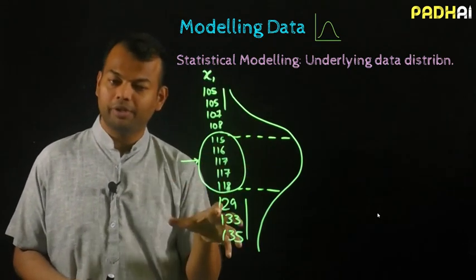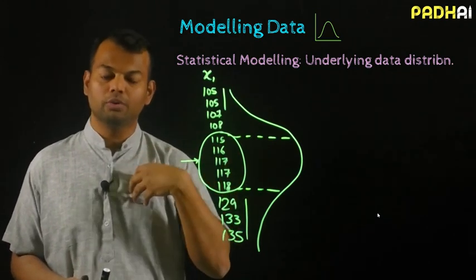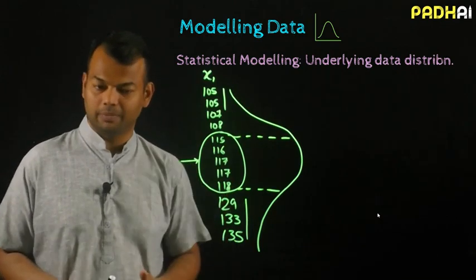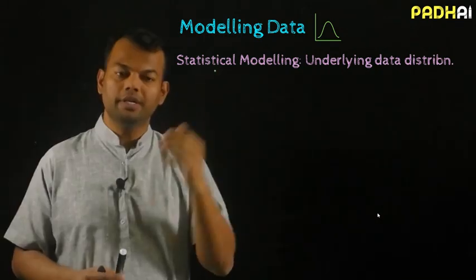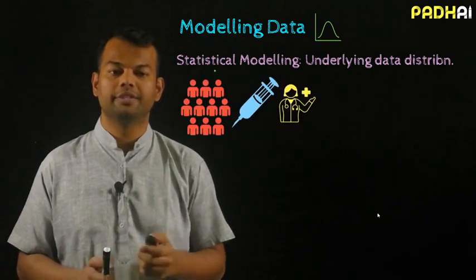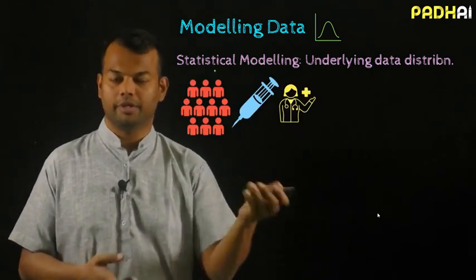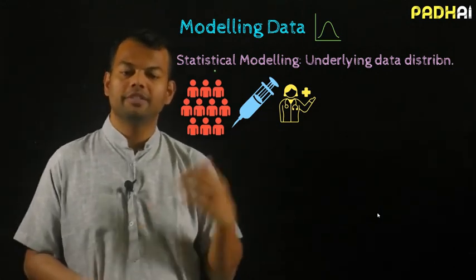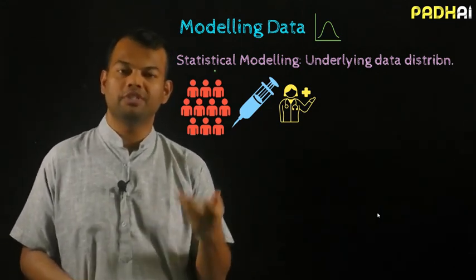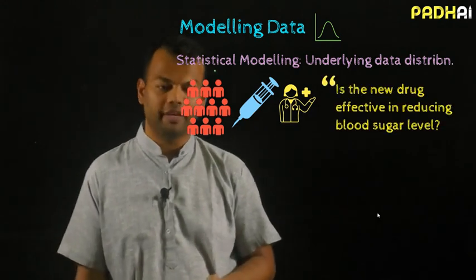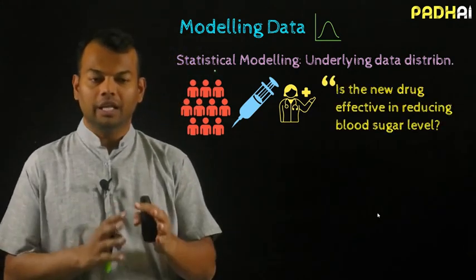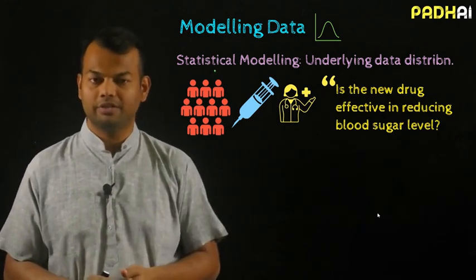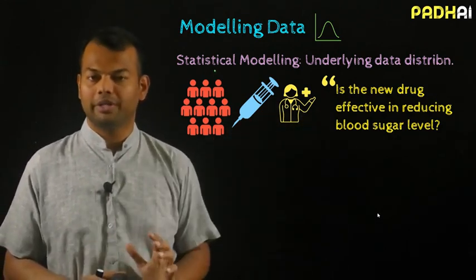Now, why is it important for me to understand or to hypothesize that the data follows a normal distribution is something that I'll explain with the help of an example. Suppose there's a new drug in the market for a certain medical condition, maybe for cholesterol levels or sugar levels, and there's a doctor who is interested in knowing how effective this drug is. To do a thorough experiment for this, you need something known as randomized control experiments, which we'll talk about in the course.